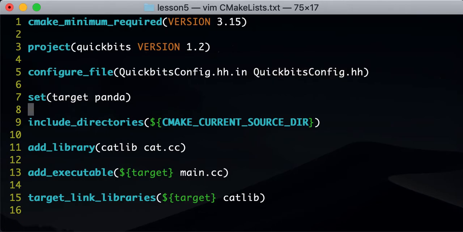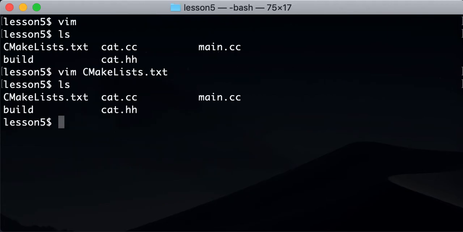Okay, so now one thing we want to do is, let's not forget because it will screw us up big time. Actually, let me do it later, I think that will be interesting later. Okay, so now we want to create that file, quickbits config.h, and this is supposed to be the input. Don't forget this .in, right? This is the industry standard. It doesn't have to have the extension .in. It could be any extension, but the industry standard is to put .in at the end.